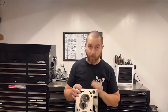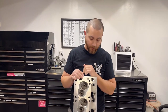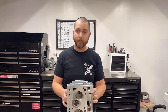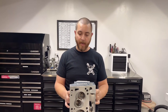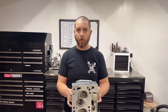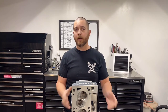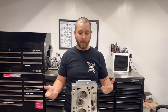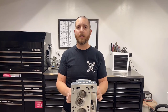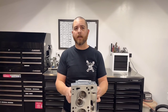If I had a Cleveland with factory 2v heads, a bigger cam, and better intake, I'd definitely take these heads over the factory 2v heads. If you're building a stroker — a 383, 393, or 408 — by the time you take the factory heads apart, clean them, bake them, magna-flux them, do a valve job, replace valves and springs, you're going to be into them for some pretty good money.